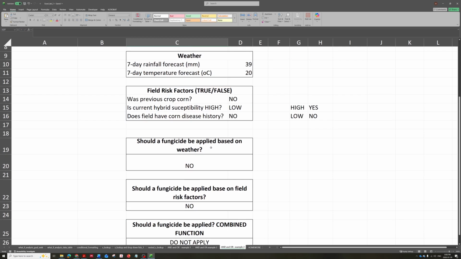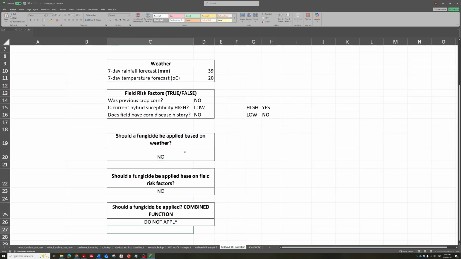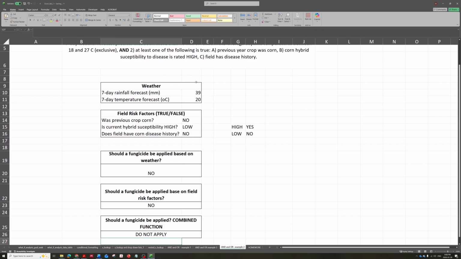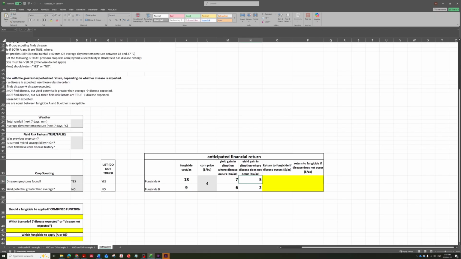Okay, so let me zoom out here a little bit so you can see how this is working. Hopefully you've been following along, but let me just go here and switch this, and all of a sudden we're going to apply. So hopefully this is helping you understand how we can put these statements together to make something that is approaching usefulness in real life.